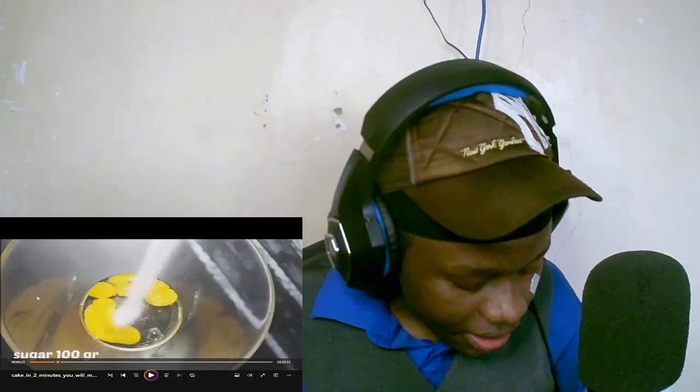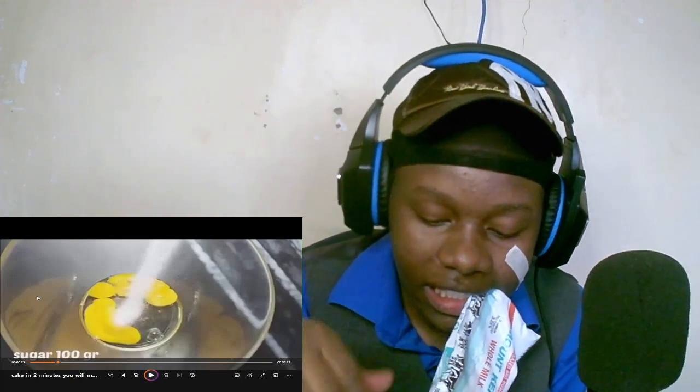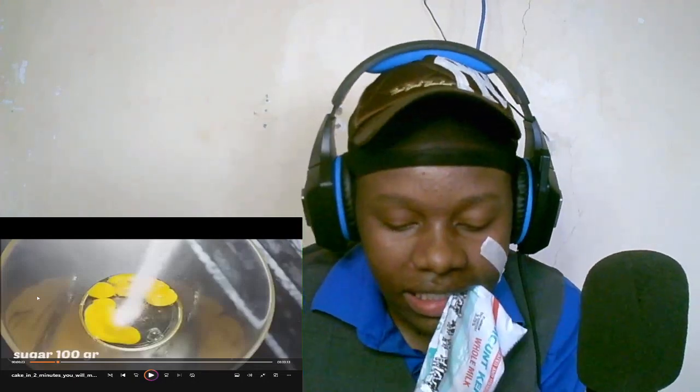As you can see, they first put the eggs inside a bowl. Eh? Have you ever drawn a bowling ball? Because they are putting eggs inside a bowl.